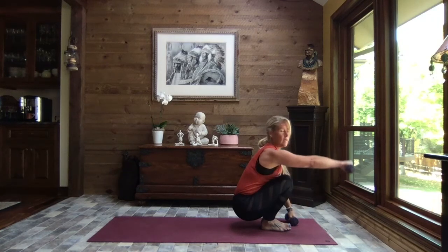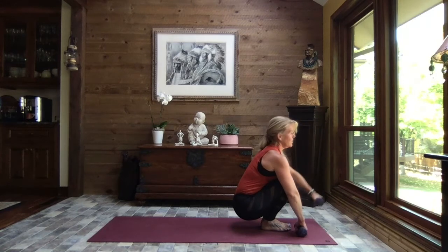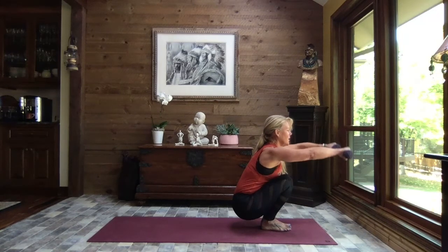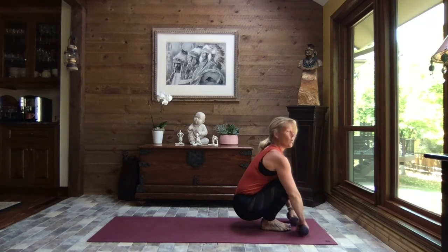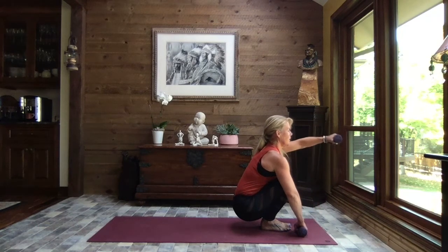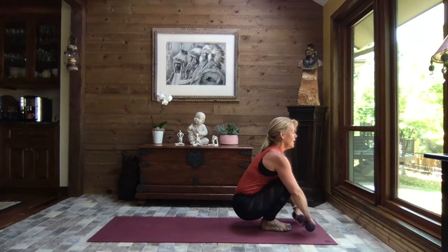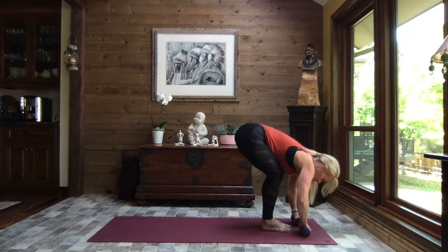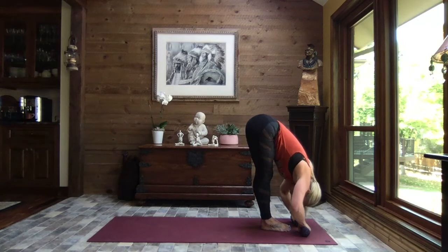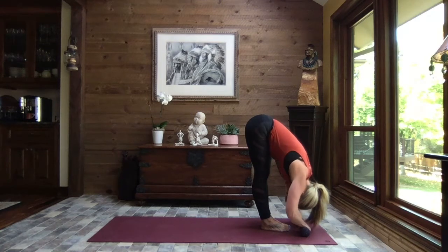Kind of cool, right? Right arm, left arm. I have kind of a weird sense of cool and good and fun, you guys. Both arms and down. One more time. Right arm, left arm, both arms. Hands down, extend the legs. Oh, that feels good. Breathe. Just gently sway those hips side to side.